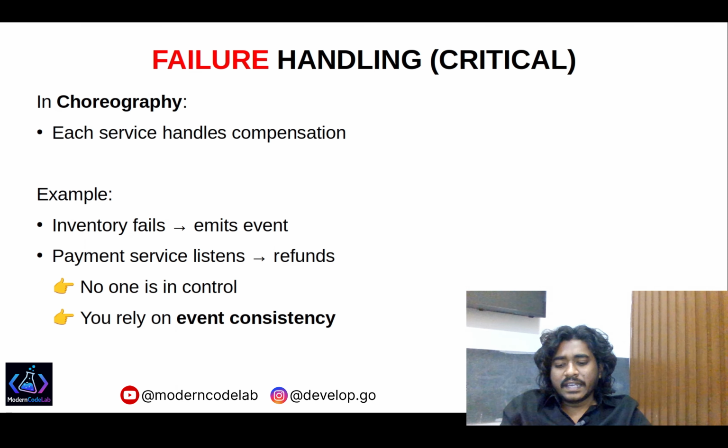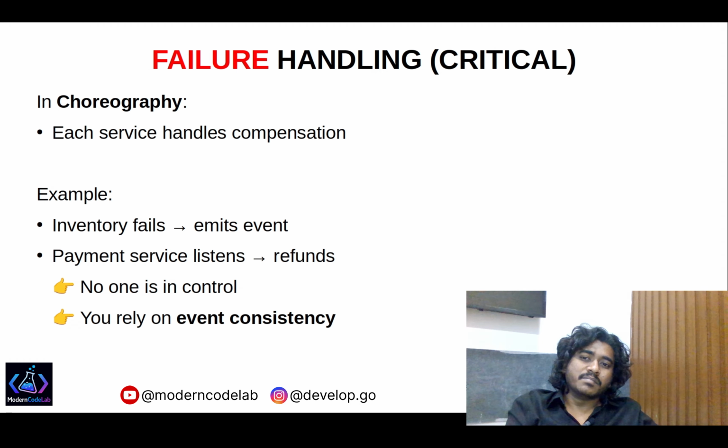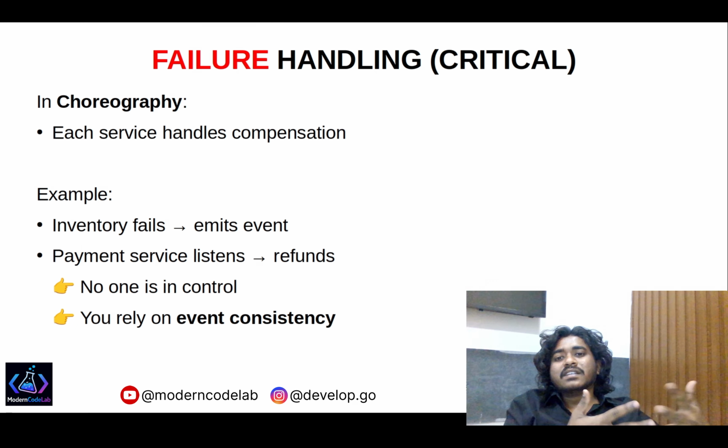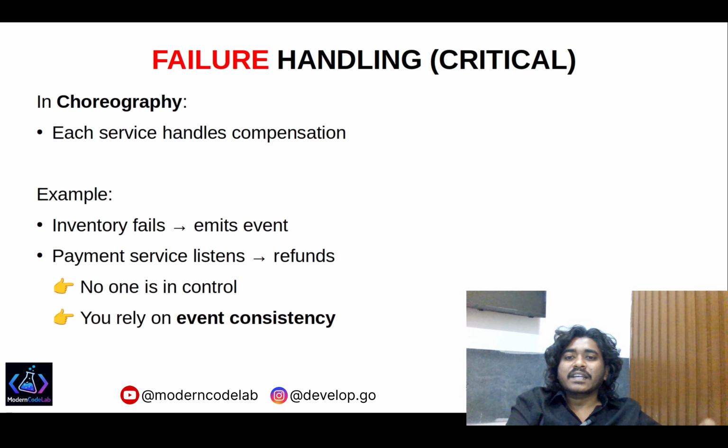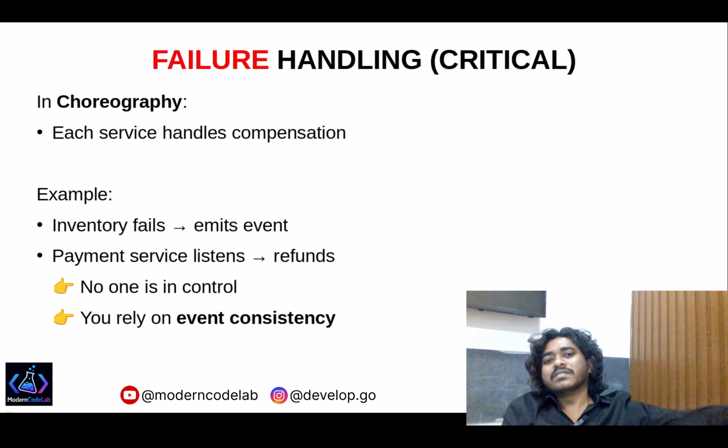As we discussed, each and every microservice is designed based on some events. Suppose the order service says that the order is processed, so it will be listened to by the payment service, and it will be processing the payment, right? Now, if the payment service emits an event of payment fail, what do the other services need to do? They have to roll back. Whatever order has been created by the order service, if the payment service has failed, the order service has to update the status saying that this order creation has failed because the payment was not successful.